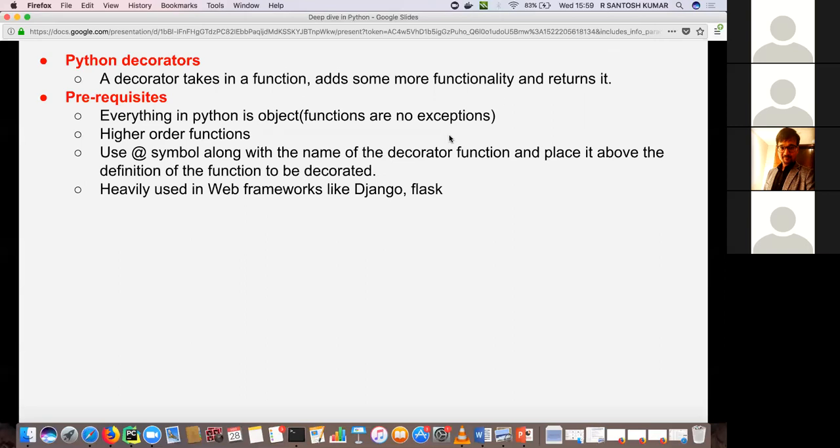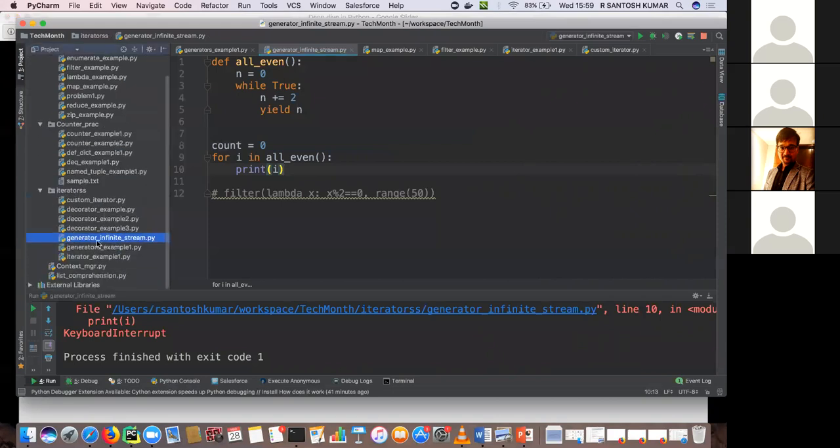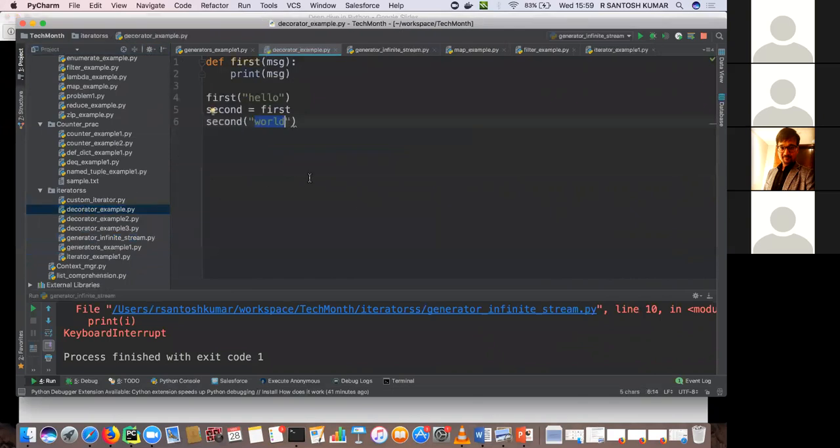Okay, so what I meant is, you can see here I have one function, right? I'm calling this function. What I'm doing is assigning the first function to second.